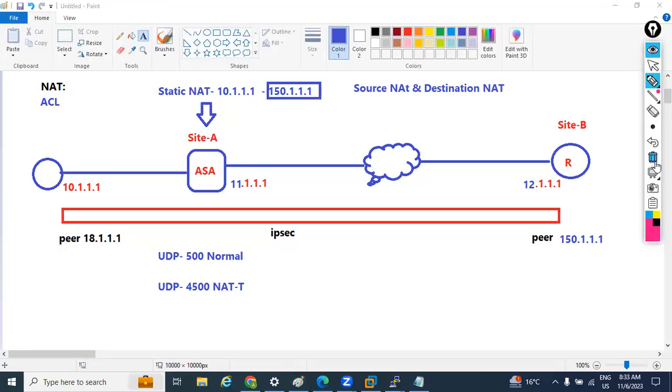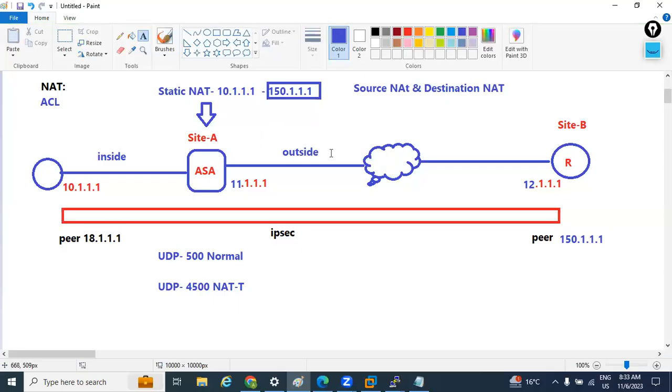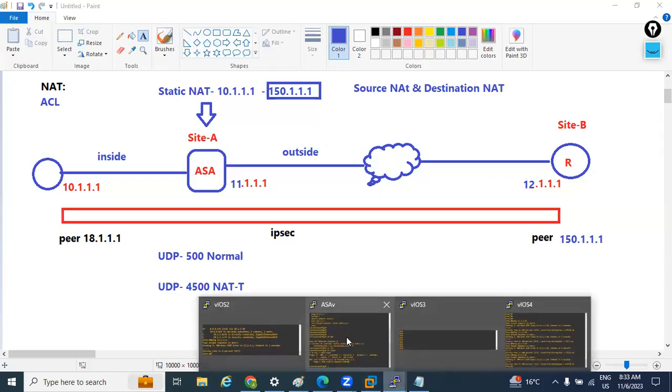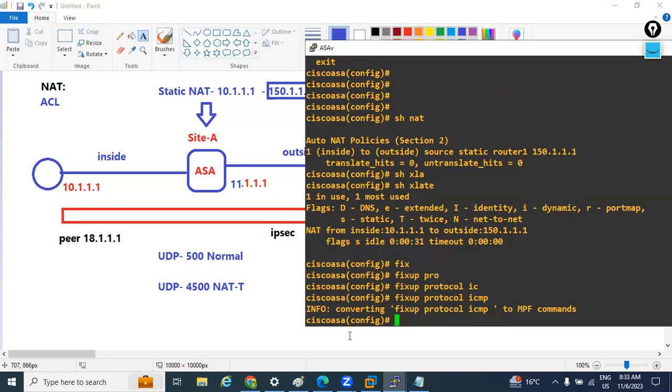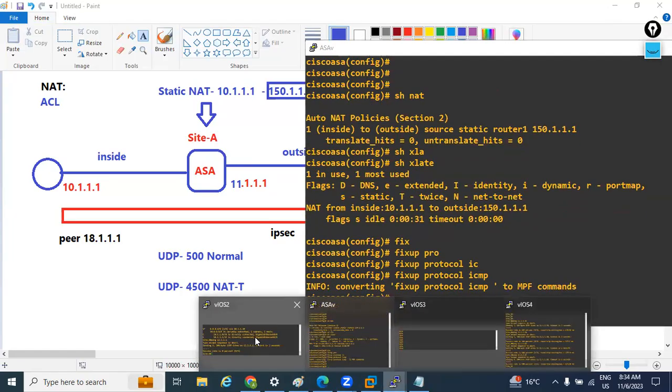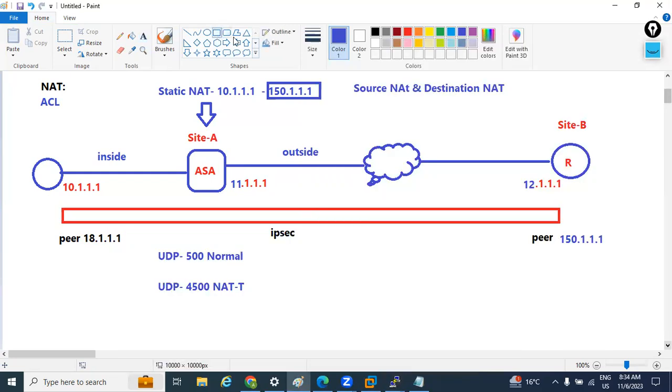So what is the concept here? When your traffic is going out, the first concept is on ASA. Because ASA behavior is that this is my inside and this is my outside here. So I can use multiple things here. I can use an ACL also, or I can use a fix-up protocol also. So let's consider I'll use a fix-up protocol for ICMP. Fix-up is done. And now if you try to ping again here, that's not happening. The reason is, as Pawan has mentioned, the route is not there on the ISP.